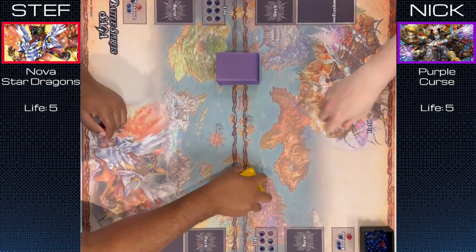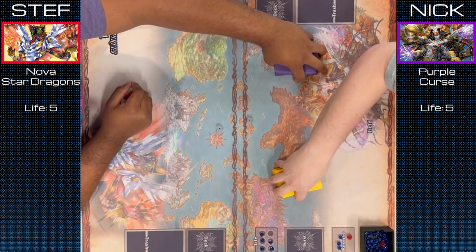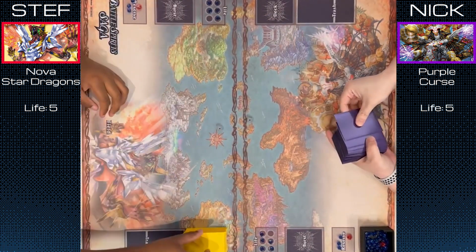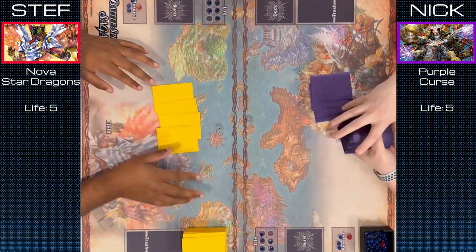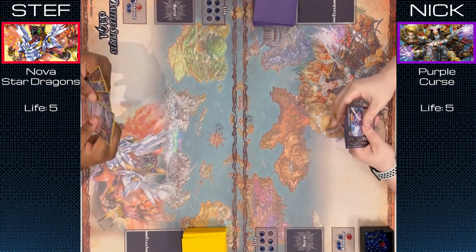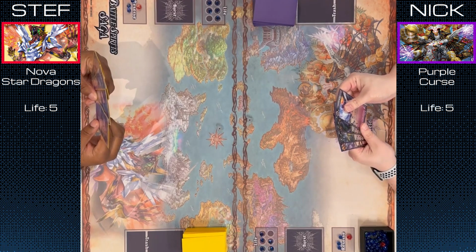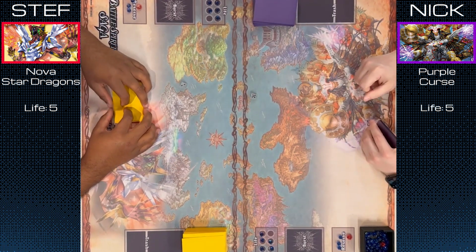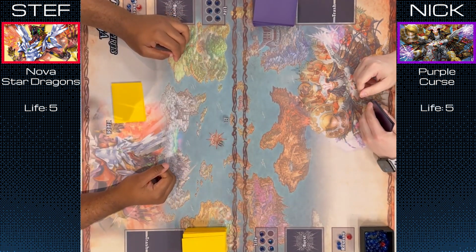All right, so here we start with game number 1. We've already shuffled, so we're going to start by cutting each other's decks, and then we're going to roll to see who goes first. Like I said, I'm playing Star Dragon's Supernova combo, and Nick is playing Purple Curse with Maduke. This is our first time playing each other with these particular decks. The camera can see the hands a little bit, but obviously we couldn't see each other's hands while playing.